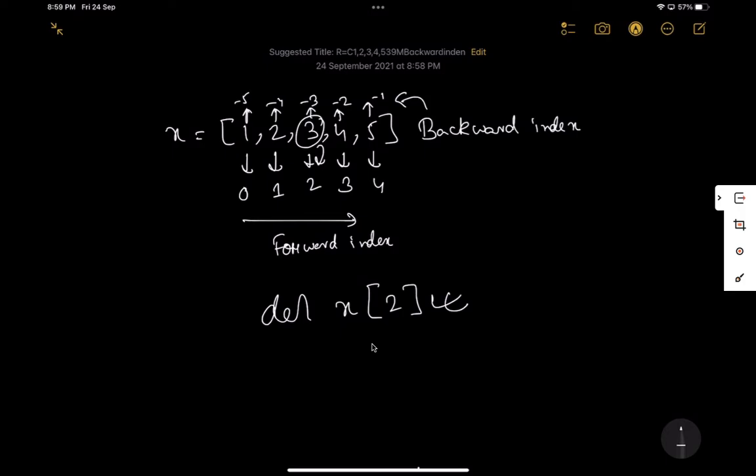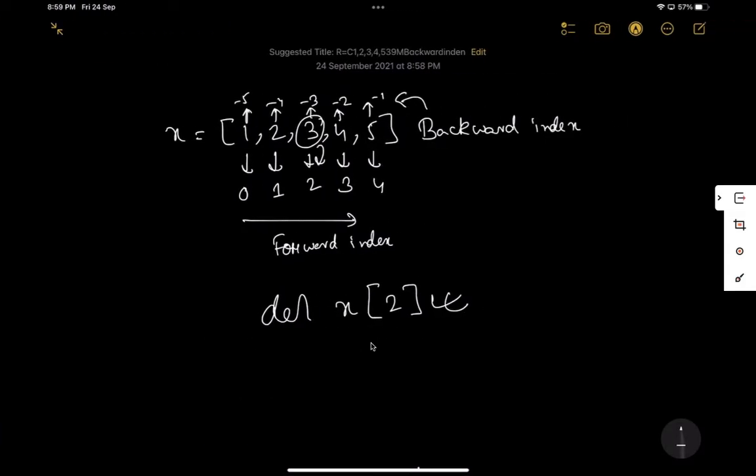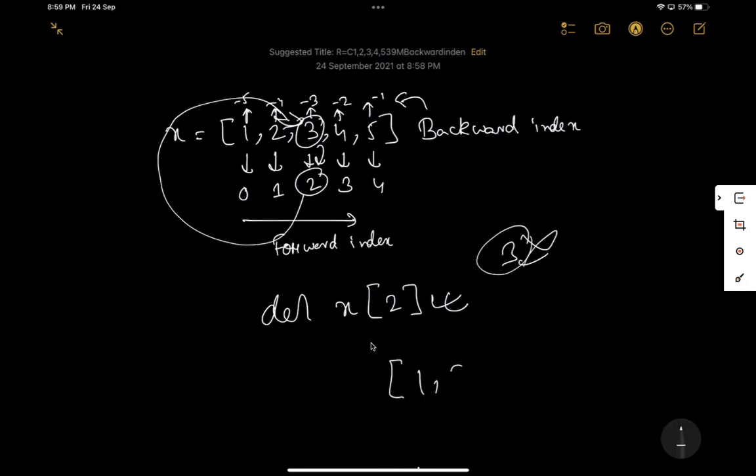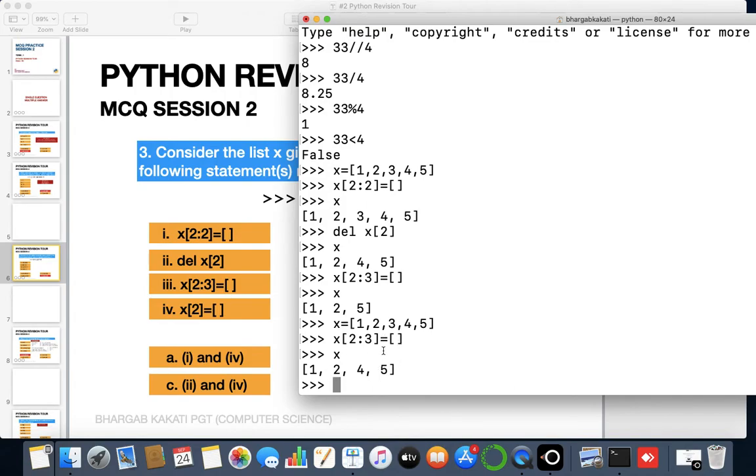You can go through the topic on list slicing from class 11, where you will find how slicing is done. I am not going into the details of that. But with this command, 2:3, I'll get only one value, which is at index number 2. What is stored at index number 2? The value 3. Therefore, 3 will go out of the list. So the updated list will be 1, 2, 4 and 5, which we can see in the updated list here. So option 3 is also one of the correct options.